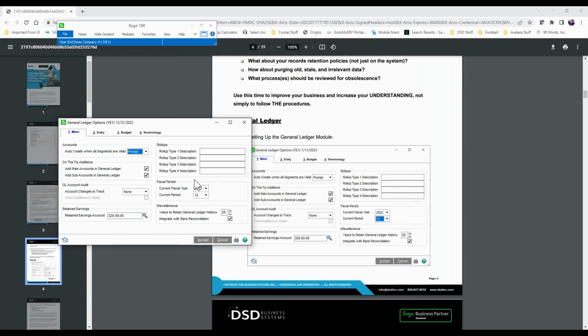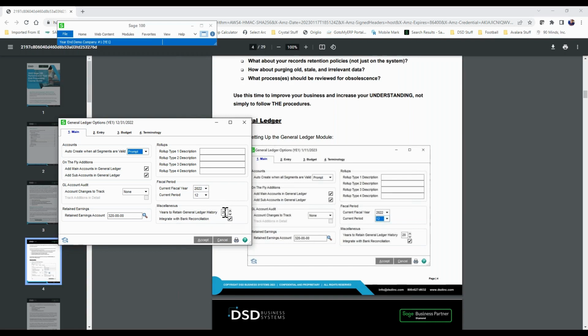So the first thing I want to check here is the fiscal period and year up in the main tab, right-hand side. It should be set to whatever the current open period is, and that means you should be able to post to that period or any date in the future. Mine is currently set to 12/2022. Once we close, it should increment to say 1/2023.